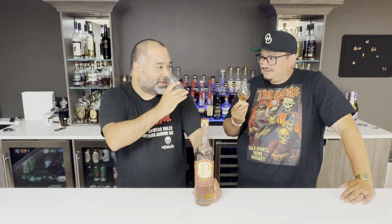All right, so right away, for a cigar blend, I don't get a lot of pepper and tobacco. I get sweet notes on the nose. It's sweet corn. I get a lot of sweet corn on it. I mean, it's summertime, a little corn on the cob action on the grill. Not too bad. There is a marshmallow note to it, which I typically don't get. I typically get marshmallow on toasted products, not on cigar blends or just regular. Going into this, I was really expecting to get a lot of rye. And again, I expected it to smell like a humidor, to tell you the truth.